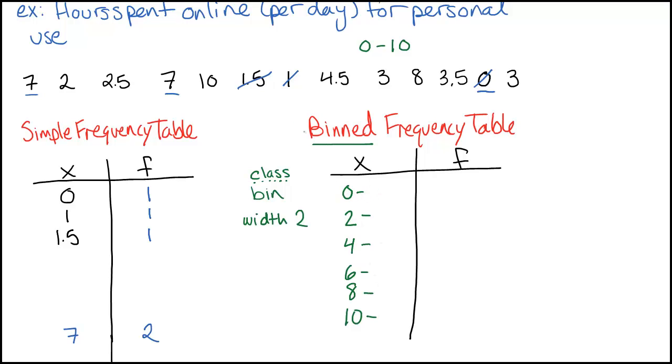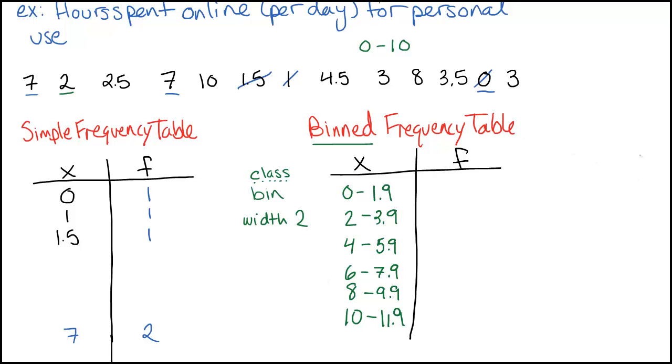So from 0 until, now you might be tempted to say 0 to 2 here, but then we have a problem, because if the first group is 0 to 2 and the second is 2 to whatever, then when we get to say a data value of 2, it's not clear where to put this. So instead of using the value 2, I'm going to go just less than that. So in this case, I'm going to go from 0 to 1.9 to give a range there, and then from 2 to 3.9, 4 to 5.9, etc. So these are our classes of width 2.